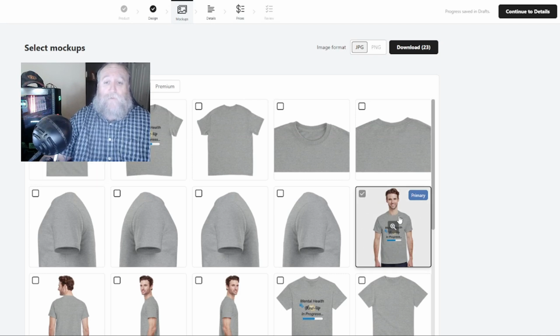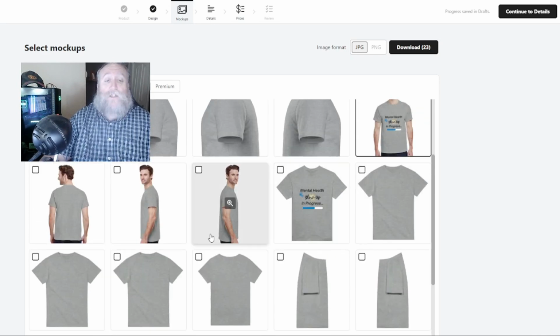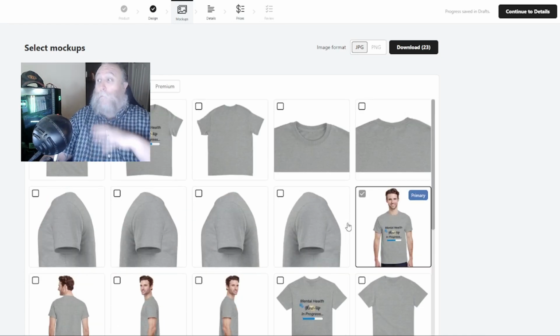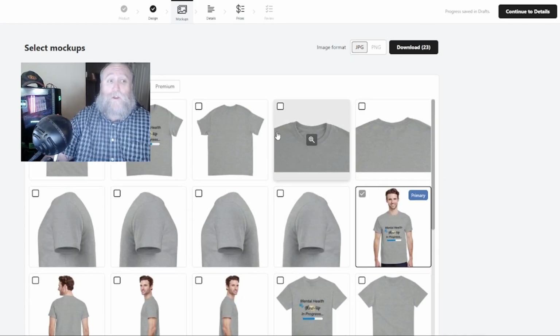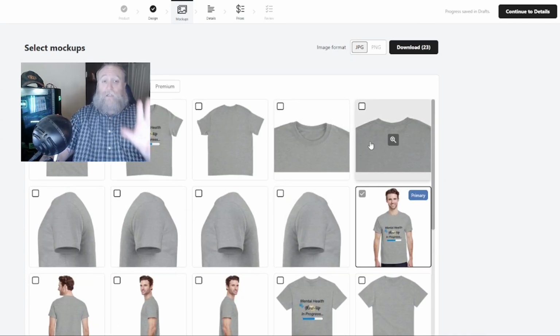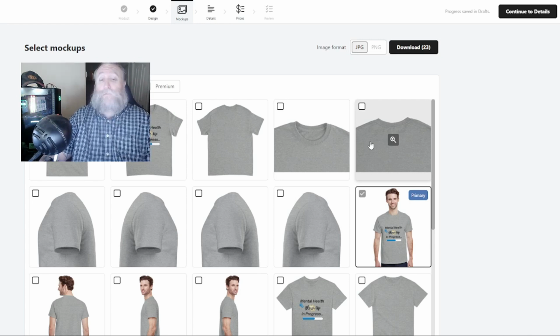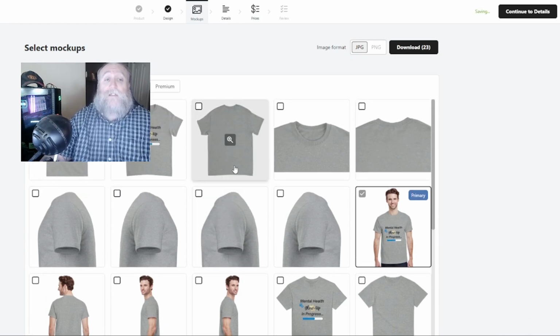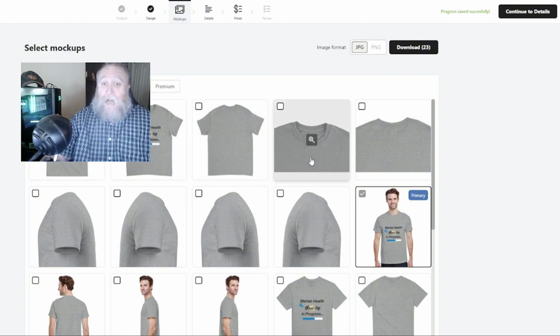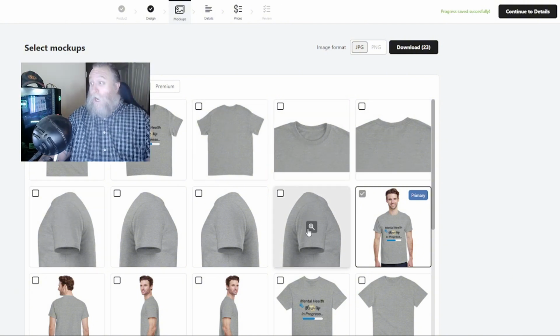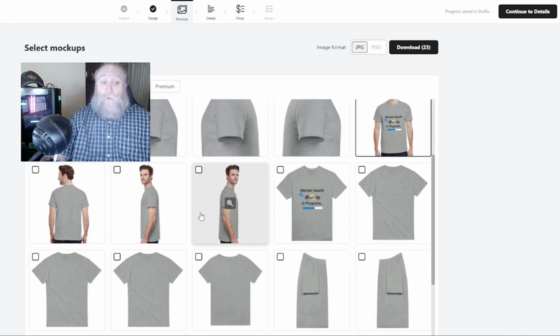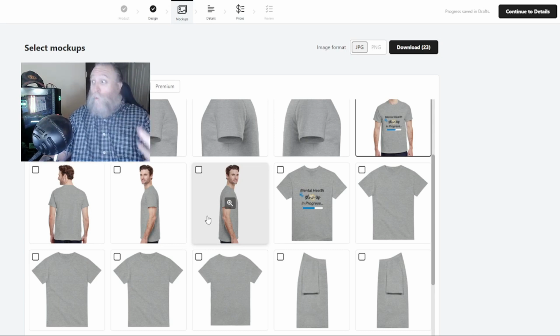So I'm going to keep this one the primary, okay? You can select others, and you can upload them on Etsy, however you want to do that, okay? But you can do mockups on Gelato, and they are really nice. If you have designs on the back or the collar or the sleeves, there are mock-ups for that too, where you can show those off, even with someone wearing the t-shirt, okay? So don't worry about that.